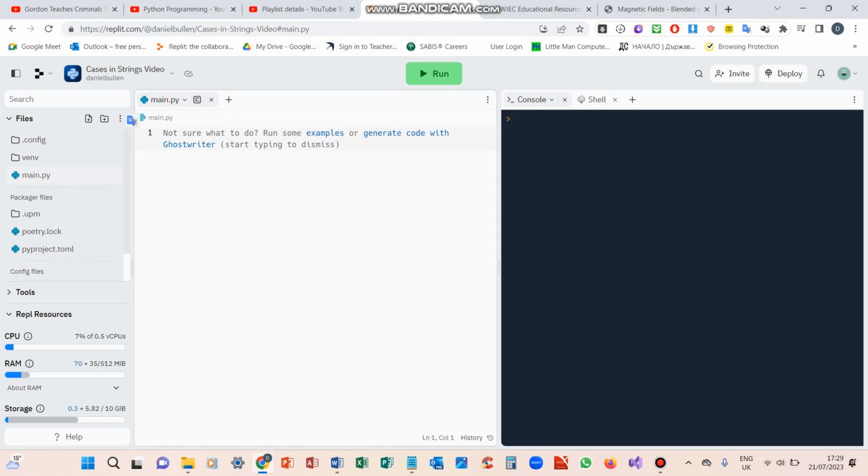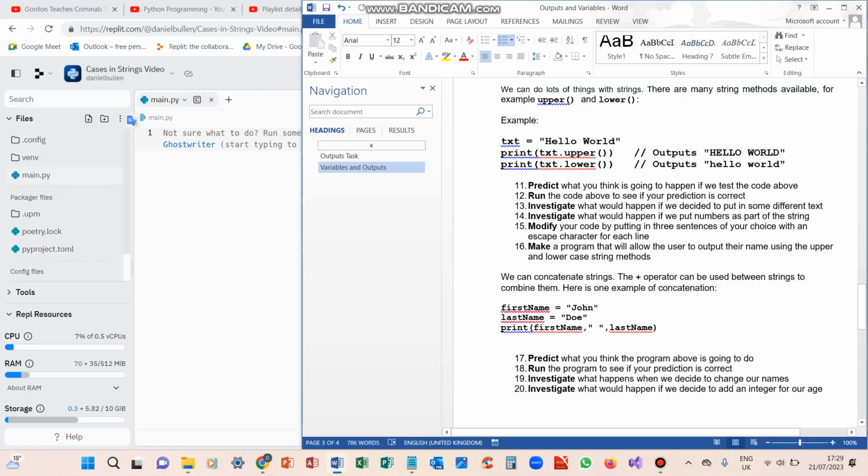So what we're going to do today is casing. So casing, upper cases, lower cases. This is in a series of small tasks. The way I'm doing this is through PRIM, which stands for Predict, Run, Investigate, Modify, Make.